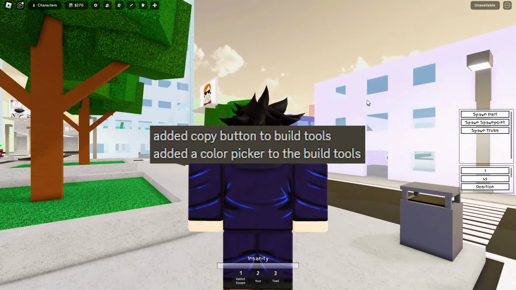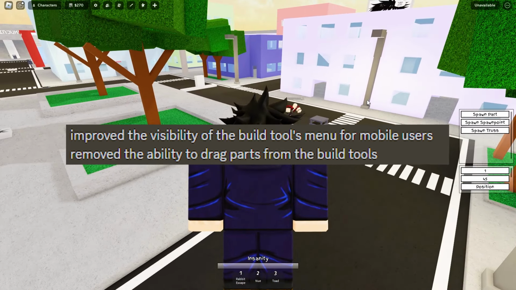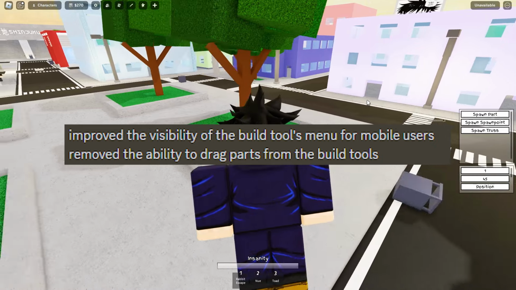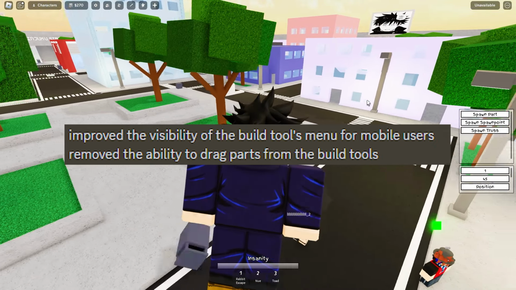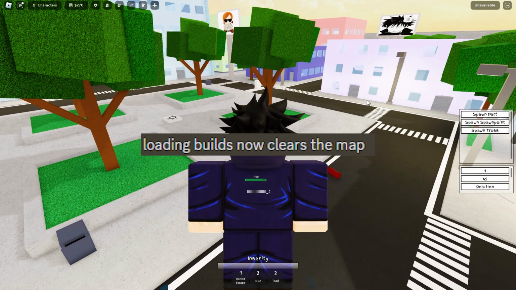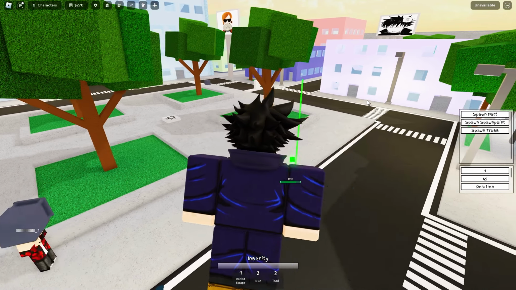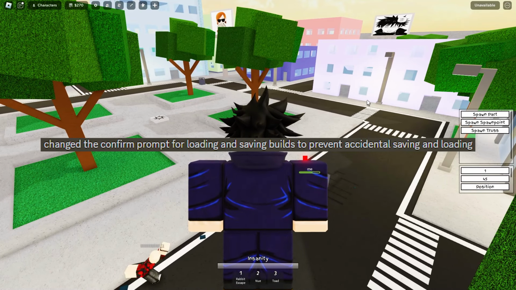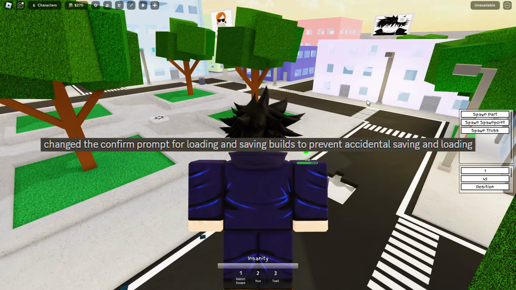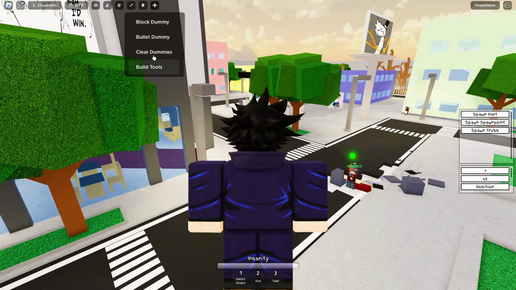The first update for build mode is saving and clearing builds no longer ignores broken parts. Then we have added a copy button to build tools, added a color picker to build tools, improved the visibility of the build tools menu for mobile users, removed the ability to drag parts from the build tools, loading builds now clears the map, fixed tiny parts not being unanchored when breaking them, and last but not least, we have changed the confirm prompt for loading and saving builds to prevent accidental saving and loading. So that is it for build mode, really cool stuff, so I'm going to get out of build mode.